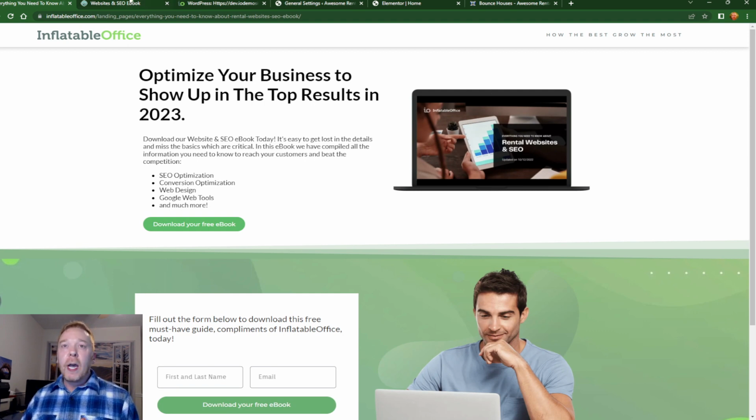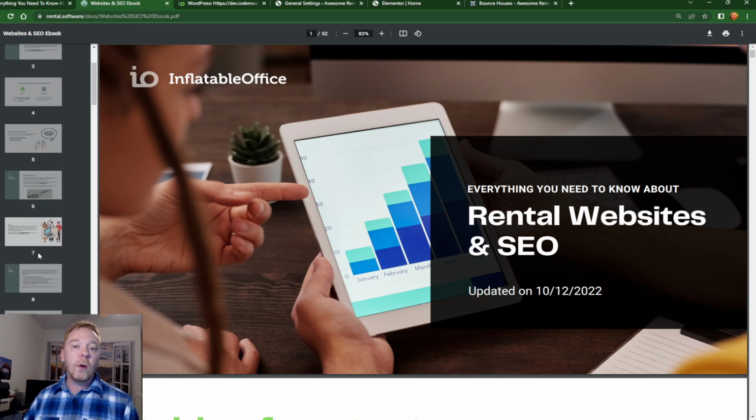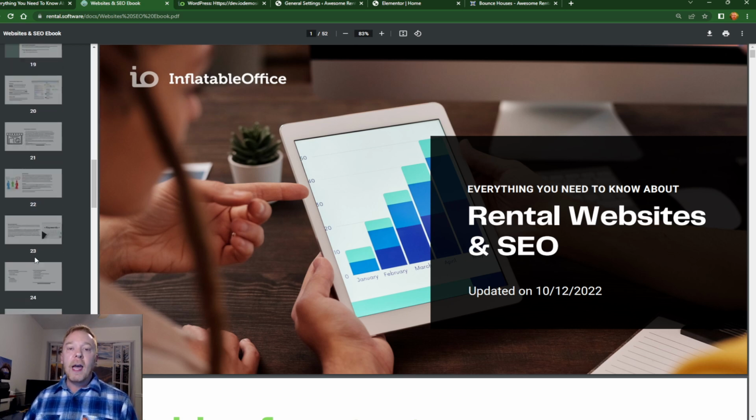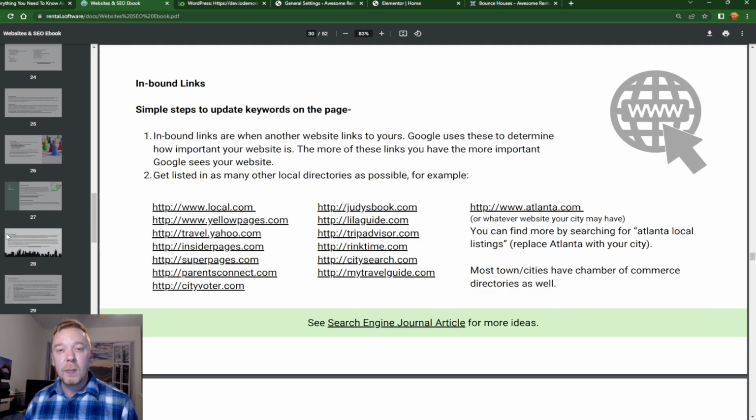Now, the final way for generating inbound links is going to be over here on page 30, I believe. And that is something that's free, it's easy, there's really no reason all of you shouldn't be doing that, and that's by joining directories. You can go to these directories, you can see a reference to them here. I would say go to all of them. Also check out your local Chamber of Commerce.